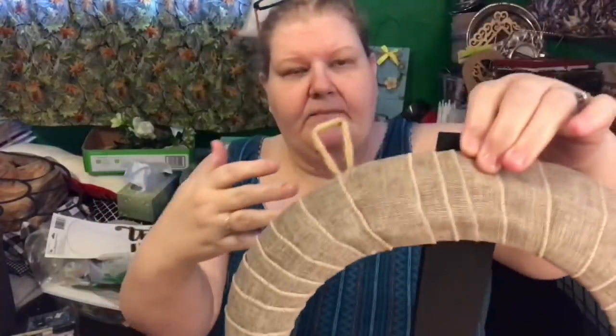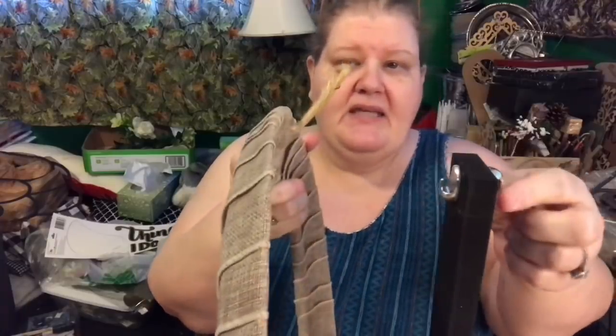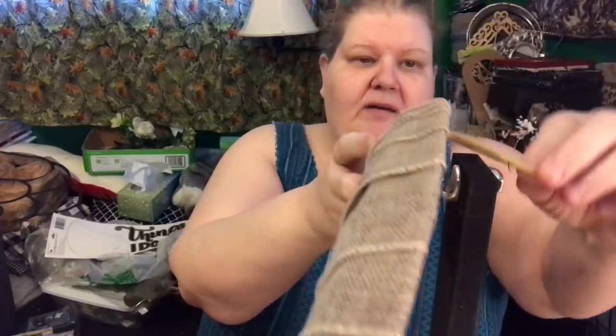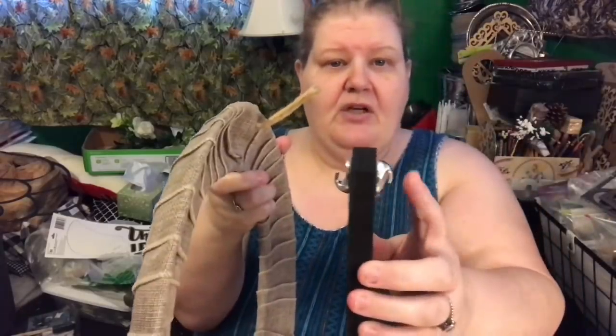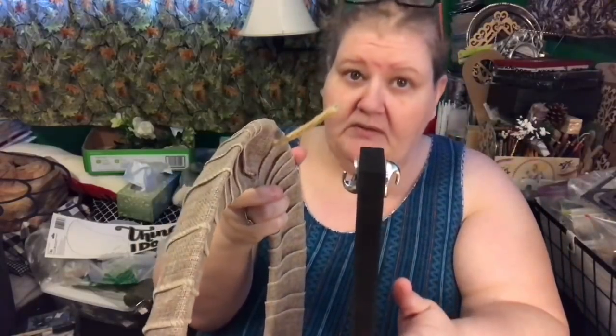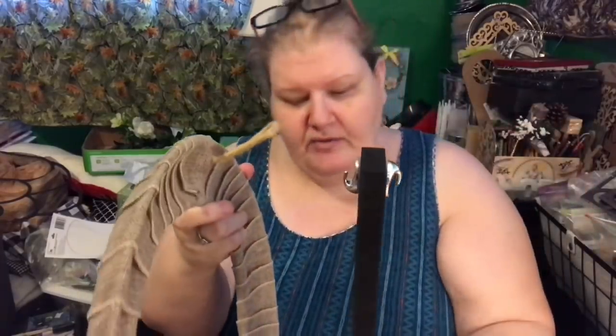Depending on where you put your hanger, this is hung on the top of the wreath form. So if you had a big mesh wreath or something that was full, then definitely you might want to consider that. Now this is if you have one that's bigger, and of course you could put this at any position you want. You can also put multiple down the back if you wanted to, because again, that's going to face the back of your fireplace or the wall or something.